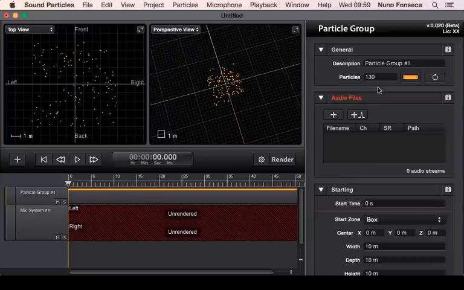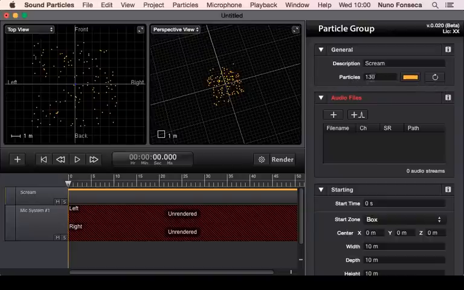Regarding particles, let's see all the available parameters that you can use within your project. You have this general description that you may add to make sure that you differentiate between different groups, and you eventually could say, okay, I want this to be screams, other explosions or something like that, so to have some additional information. Also, you can say how many particles you want to use.